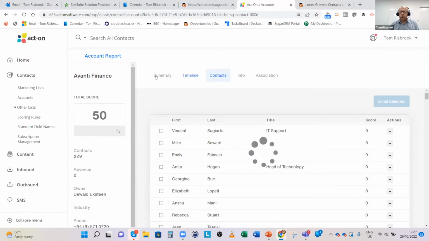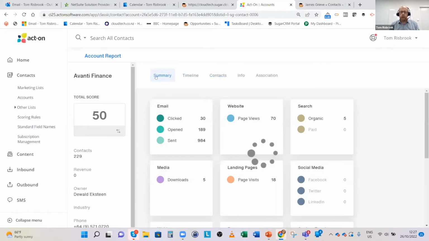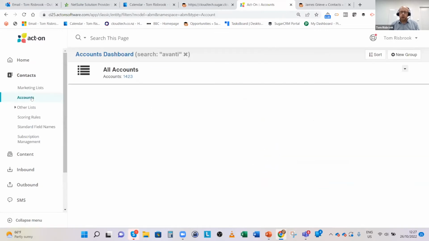Now that manifests itself in terms of the ability to start to work out from a vertical perspective where your focuses are. So you could focus, for example, you can create a view of agricultural clients that are supportive of you or people in particular industries. And so you can start focusing on the account rather than the individuals. But either way, it's got both those functions. So moving on.